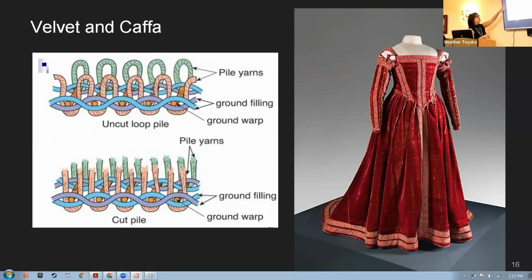And velvet is created when you weave, the warp, which is the length of the whole fabric. So you have threads running vertically, the warp threads, and you have weft threads, which run horizontally, and those interweave to create the fabric. So here we've got warp, and then we have the weft, but we also have extra threads here, which are these loops. And when those get cut, they create what we know of as the velvet pile, that fuzzy part.